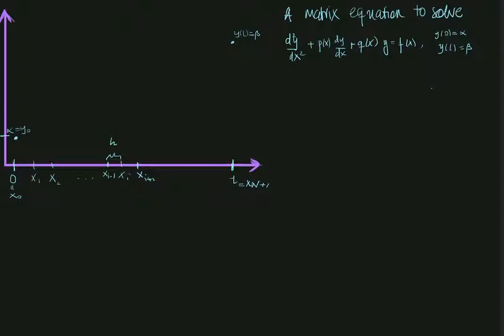And what we want to do is find out which values y obtains over this interval in the points x1, x2, x3, and so on by using a finite difference method. And the finite difference method that is constructed in the book for this problem is one that uses center difference formulas.